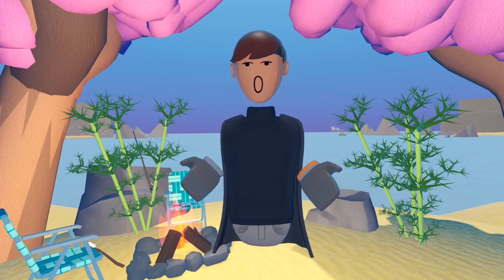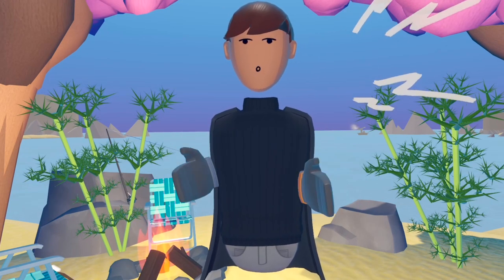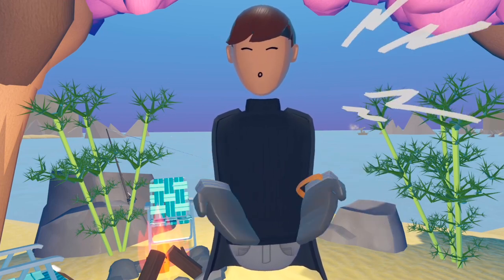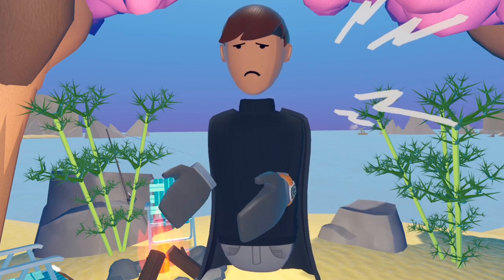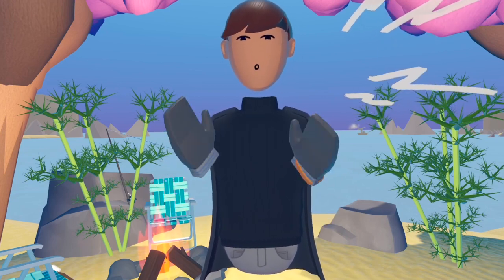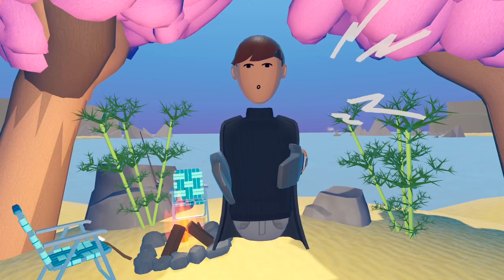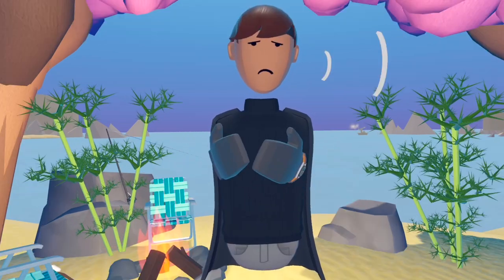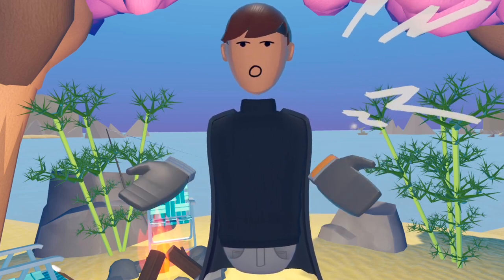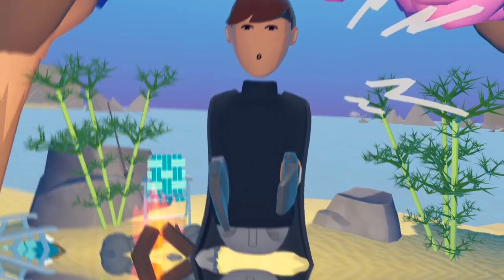Rec Room Leakers pretty much made this new Rec Room concept and it is called Holiday Cookies. You guys probably already know in Rec Room how there's different consumables — there's the chocolate consumable box, there's a pretzel consumable box, things like that. Well, Rec Room Leakers have just made this new Rec Room concept called Holiday Cookies. Let's get straight into it.